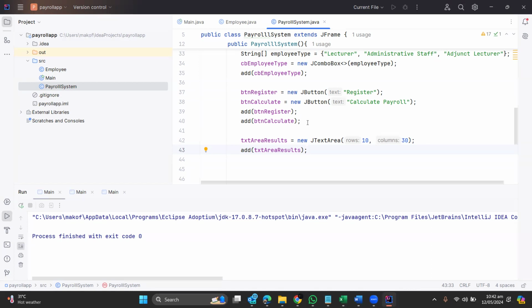Can you hear me? Ali, why would you want to put it in a try and catch block?